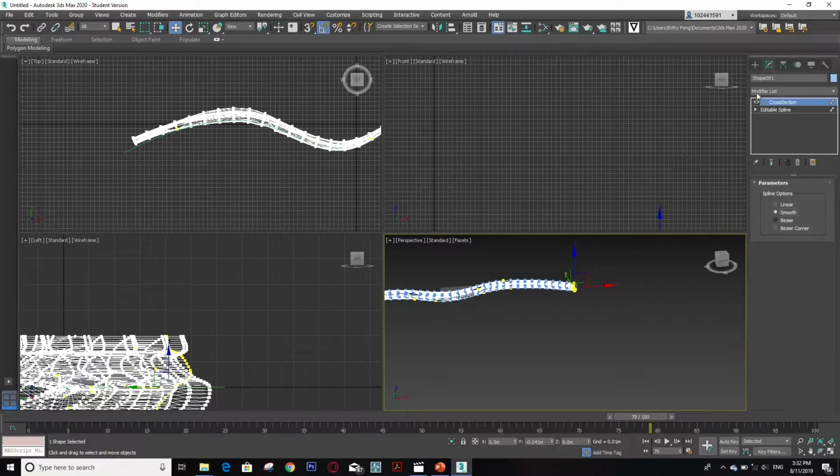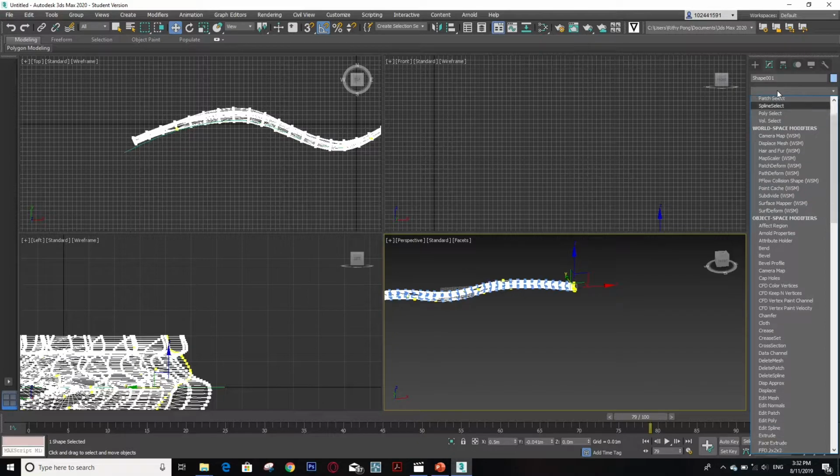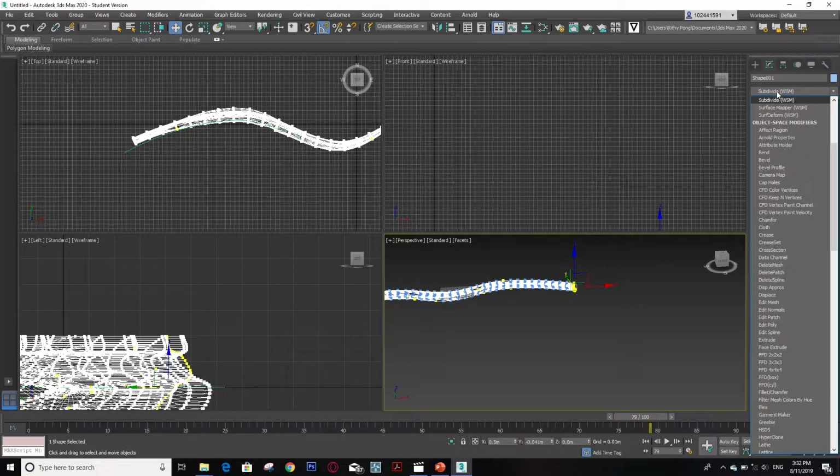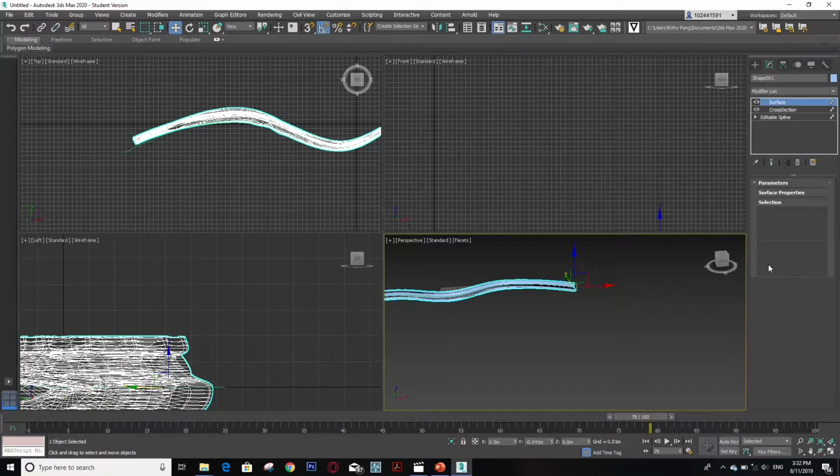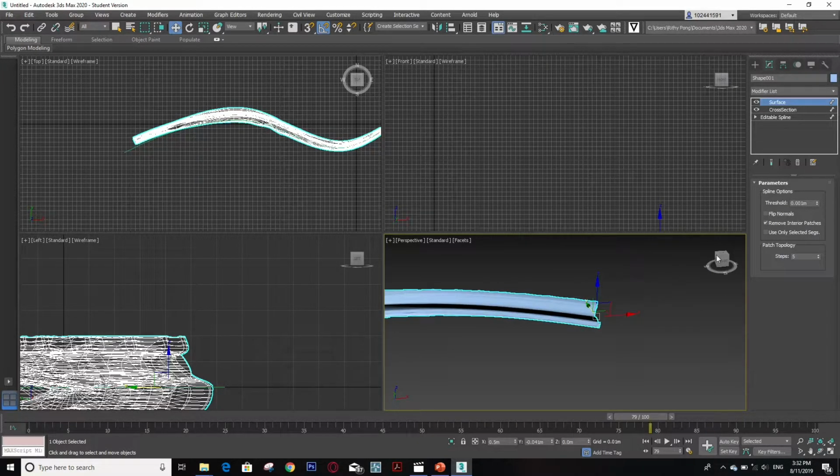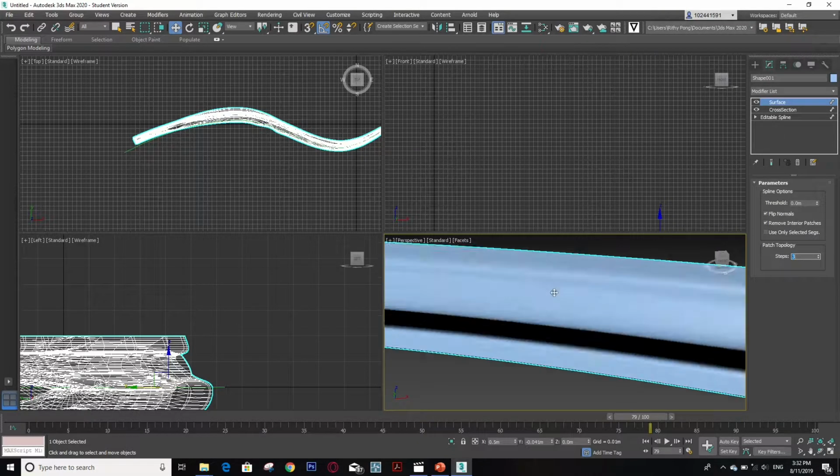So what you want is the surface. So go to modifier, and then apply surface modifier on it. Surface, which is here. Now you have the parametric curve shape, and don't forget to click on flip normal. And after you have the curve shape there, the surface I mean, make sure that your threshold is 0, so drop it to 0. And then the step here, don't make it too much, maybe 3 I think, which looks perfect.